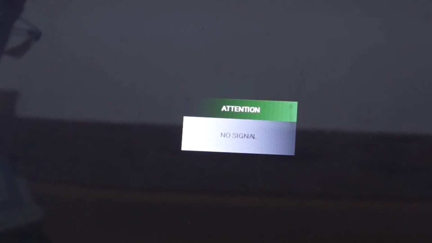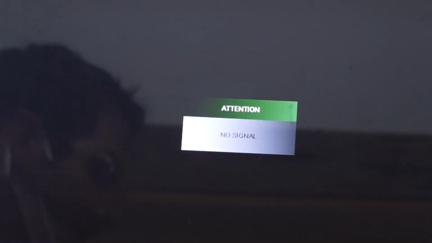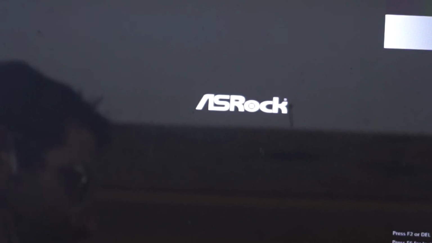Now we'll turn it back on again. So what that has just done was rebuild the boot loader, which then, once the boot loader starts, it points it to where Windows is actually installed, which is on C drive. So the UEFI looks at the boot loader, and then C drive, and then loads Windows from there. So that's how to rebuild your boot loader on your Windows 10 machine.